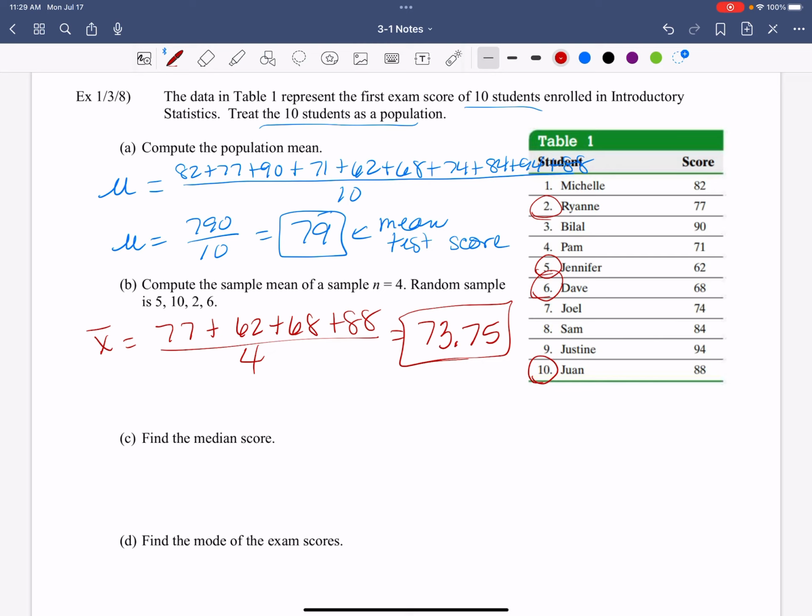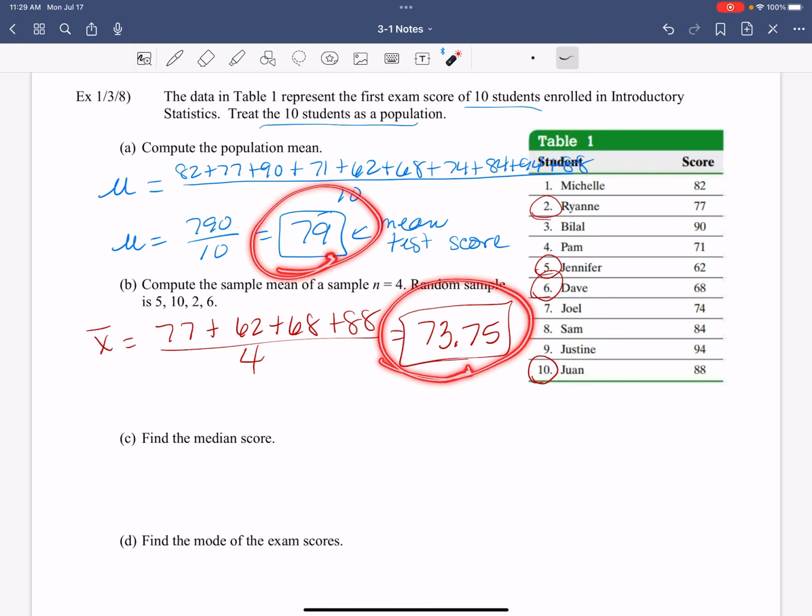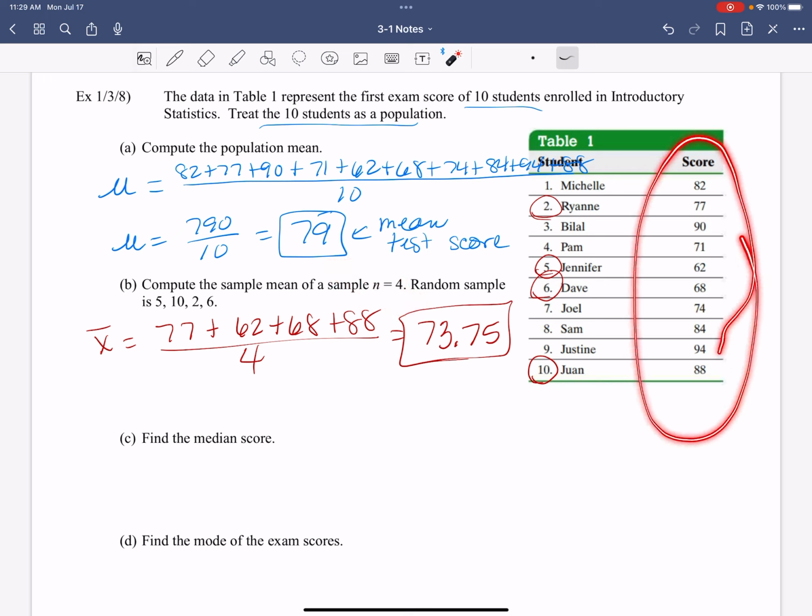All right, now here's the deal. Look at this population mean. So your population mean is 79, your sample mean is 73. Are those exactly the same? No, they're not, right? But they're both in the 70s. And depending on the values that you pull from your random sample, that's why we make those conjectures. That's why we have the margin of error, which we'll talk more about as we progress through this course, but we barely talked a little bit about.